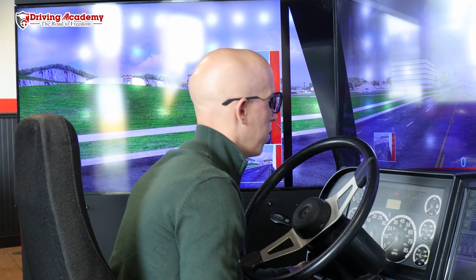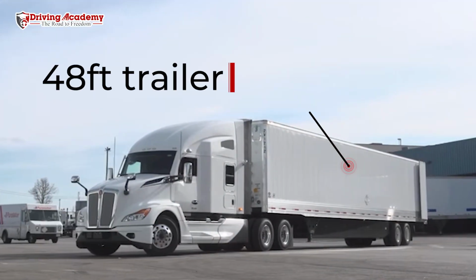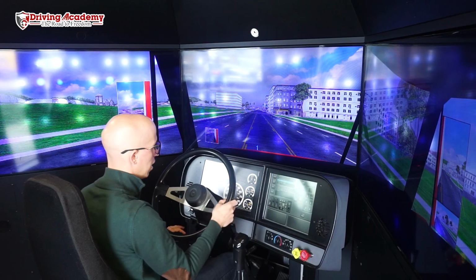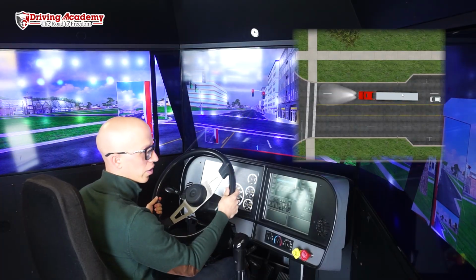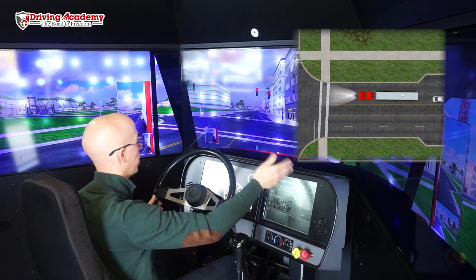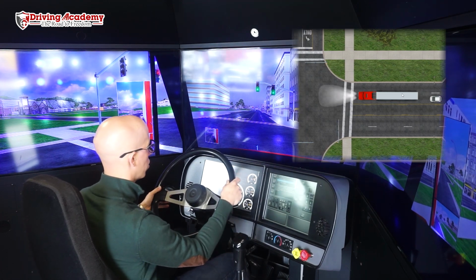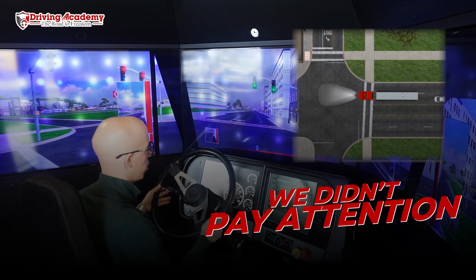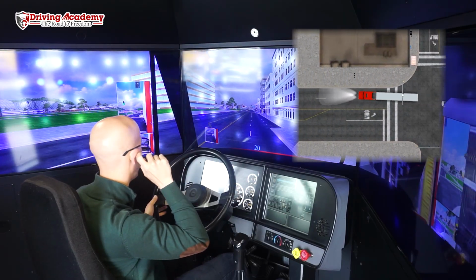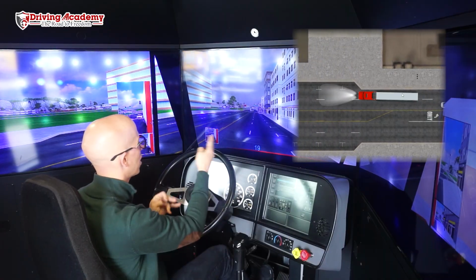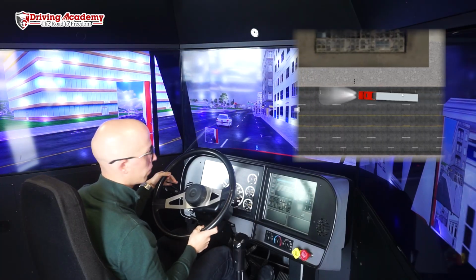All right, so let's play out the scenario here. Today we're going to be in an automatic vehicle with a 48-foot trailer behind us, so it's going to be a little bit big, right? The biggest that it can be is 53 feet, so we're going to go straight. In this scenario, we're supposed to make a right turn on F Street, and we miss F Street because we didn't pay attention. And all of a sudden, now we're like, oh my God, I was supposed to make my turn here. When it comes to a tractor trailer, it's not like you can just go to the next block, because there might be certain streets that trucks are not allowed to go down. So you've got to watch out.